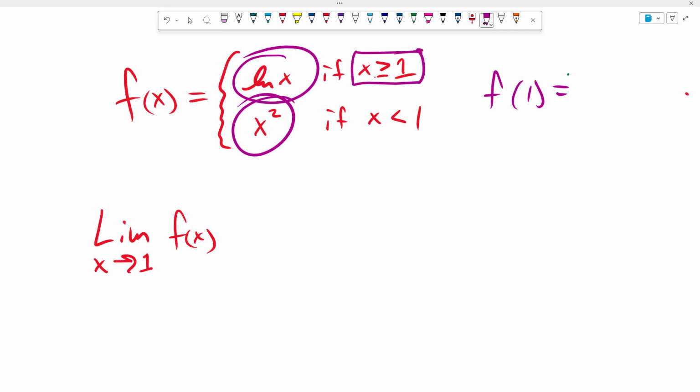Okay. We can't use direct substitution because, well, we can only if we know it's continuous. And we don't know if this function is continuous because this has 2 different pieces. So especially anytime it changes right here at whatever number this is, we've got to break it up into the left-hand limit and the right-hand limit. So let's start with the left. x approaches 1 from the left.